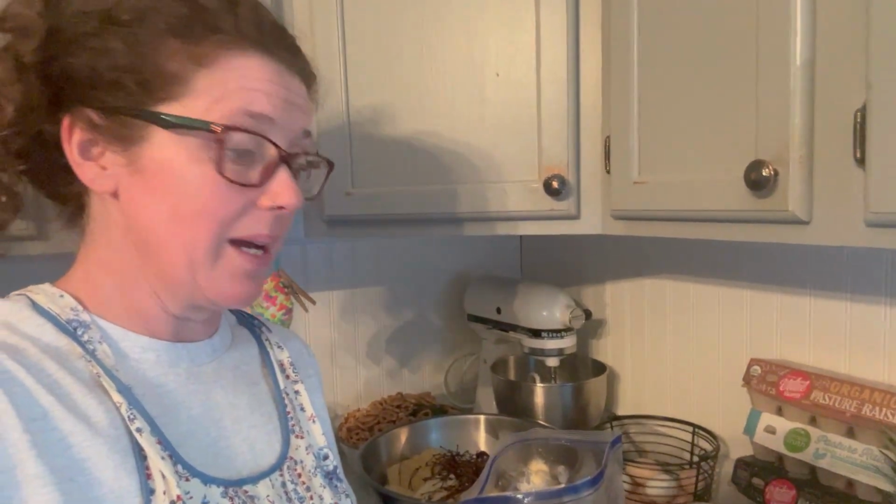I did can a few jars of like a ginger syrup cherries just to try something a little bit different. But the kids want cherry pie filling. So that's why I bought these from Missouri. And that's what I'm doing. I got 18 pounds. They were on sale.